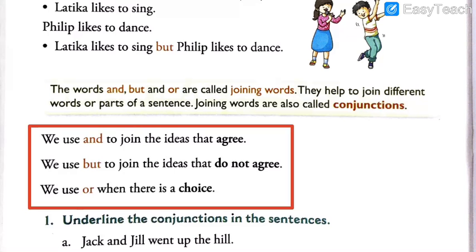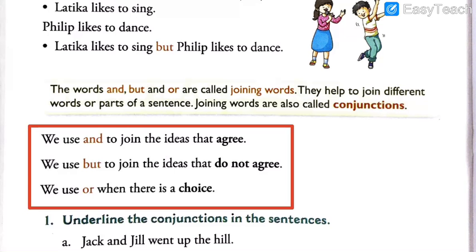If you select one bag, you will say I want to buy a bag. And then you select the purse, then you say I want to buy the purse. So your sister will say either you buy the bag or the purse. Now you have the option between bag and purse. Correct. So or is used when the option is there in front of you, when there is a choice in the sentence.